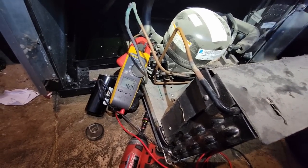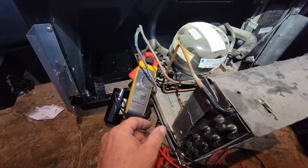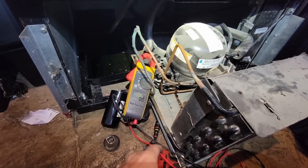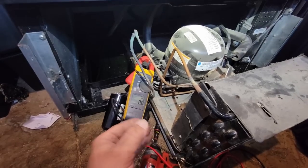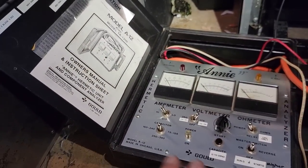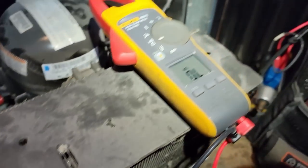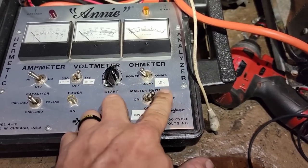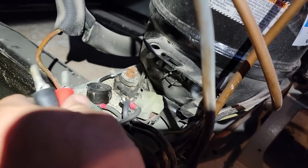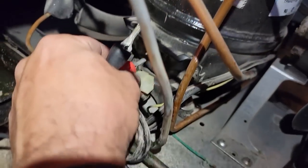There we go - up to 42 amps and it did not want to stop, so let's grab the Annie and try it. Maybe that start relay is not removing itself from the circuit. Shaking it is not always the tried-and-true test - we could check resistance through it, but it's easier to just hook Annie up and make sure it freaking works. I've done a video on Annie, model A12 - it's got everything built in, can check capacitors, can do forward and reverse by switching start relays.